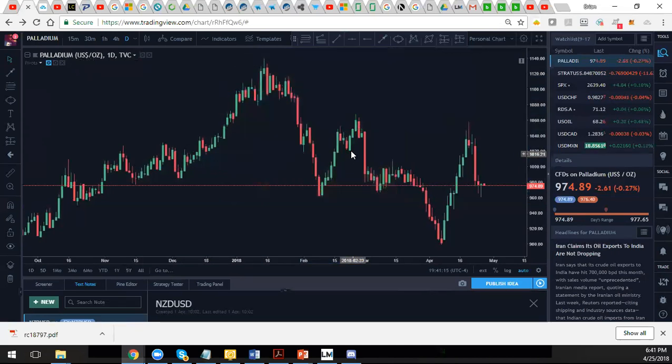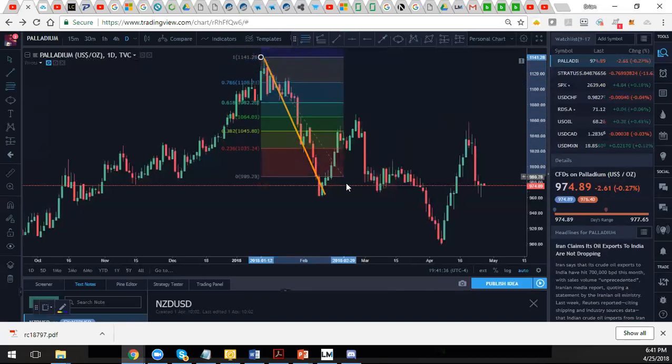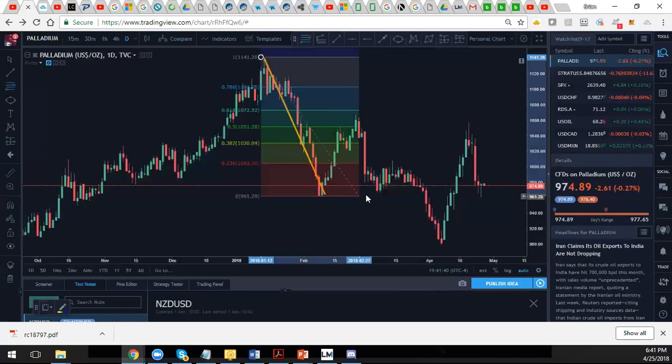So now how we draw it out is really just, you first want to identify your swing high and your swing low, right? So we found our swing low here. Whenever we have a swing low, we want to draw that Fibonacci retracement tool from the very top left of that swing low to the very bottom right of that swing low, and that's how you will see your price levels.